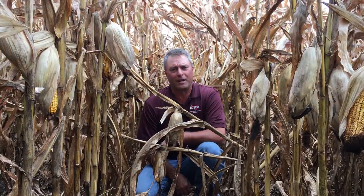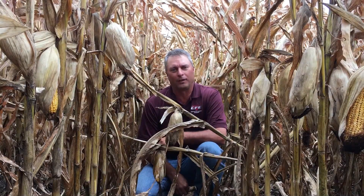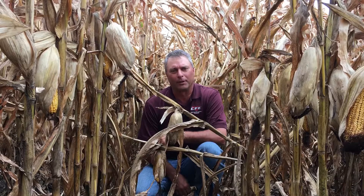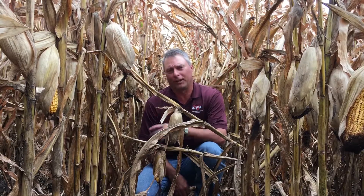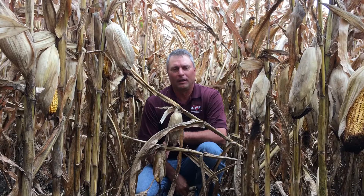We talked about the fungicide applications and how that was looking on corn — we could see the corn that wasn't treated was definitely not as healthy. I wanted to take that a step further since most of the fields did not get fungicide treatment. Driving around the country this last week or two, something we've probably all noticed: this corn has really died in a hurry. The green has disappeared really rapidly, probably a little faster than we would like to see. I think what we're seeing is this really rapid death causing some issues in the field, so I thought we'd point some of that out and make you aware of something you may want to take a look at in your own fields to avoid as many problems as we can.